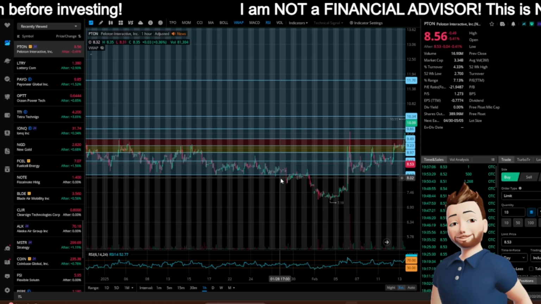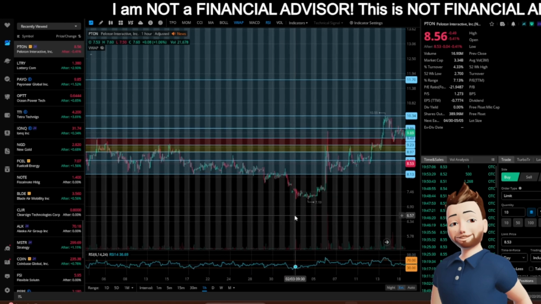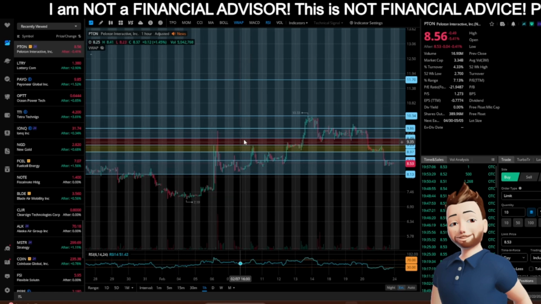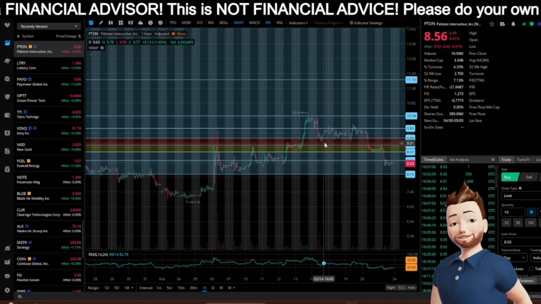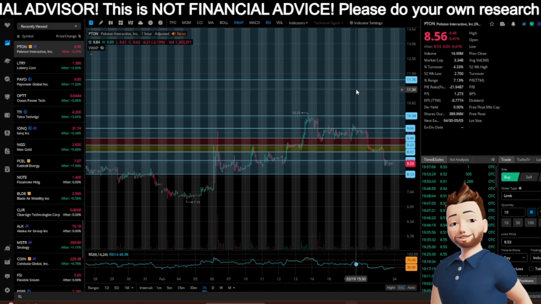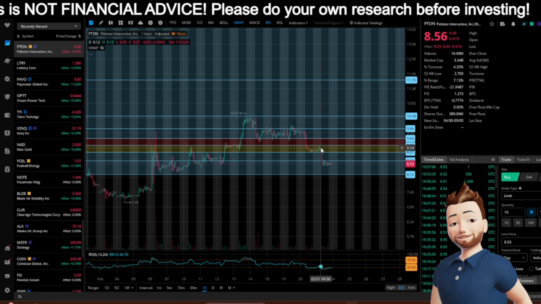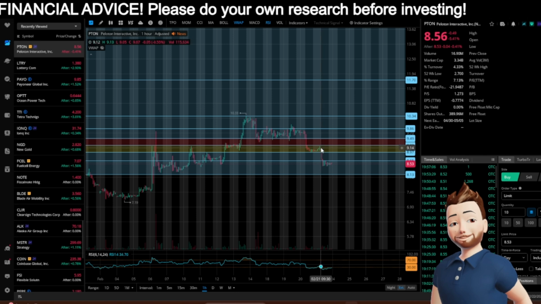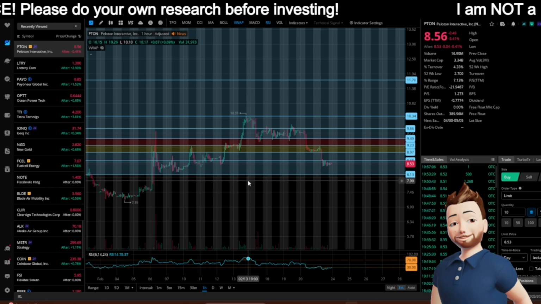It has a nice little rejection here, breaks down, really broke down after here, so maybe you could re-chart this again. But then it rose back up, broke through those nice golden levels, hit a nice little high point here, retraced back to the golden ratio section, started consolidating, and broke down again. You can really see that the Fibonacci retracement is a very useful tool if you know how to chart it correctly. And that's what I've been doing with my ChatGPT challenge.